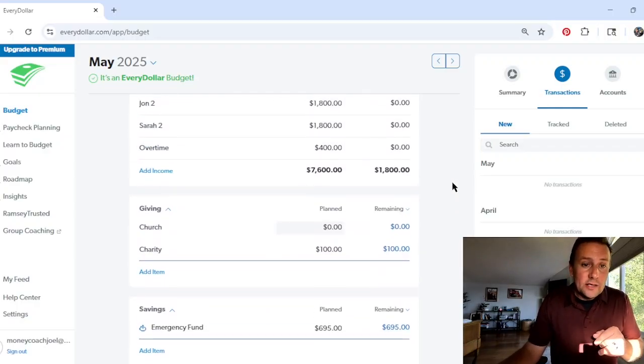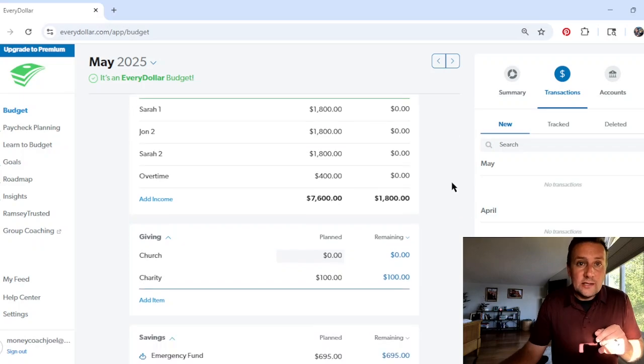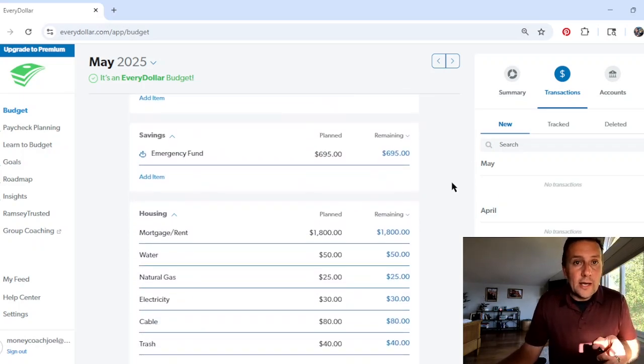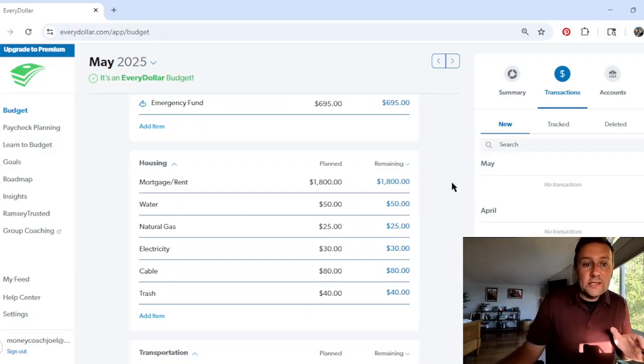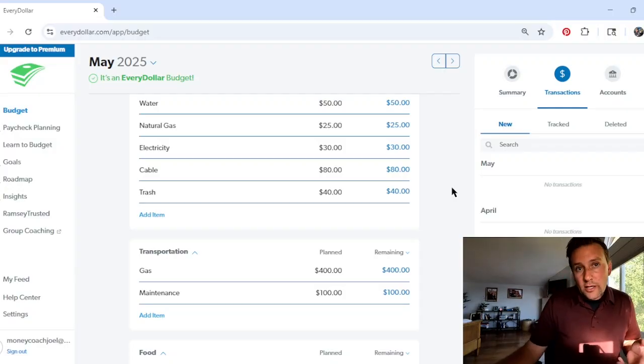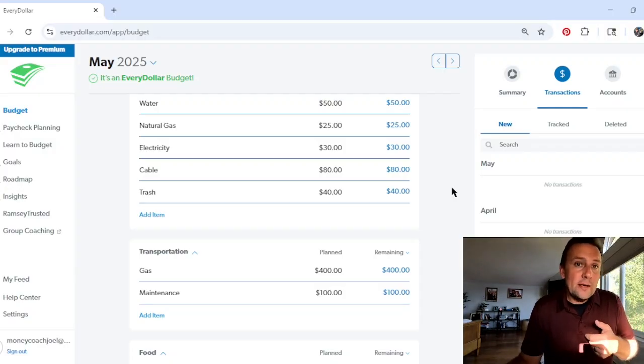Another thing to note about the expenses, and the income really, is that you want to look at what you have been spending on all these categories in your bank account. So log into your bank account and take the last 3 months and average all the restaurant spending that you've done.